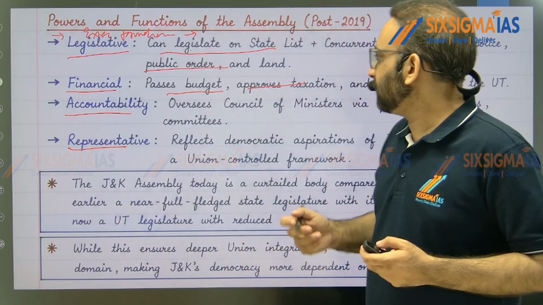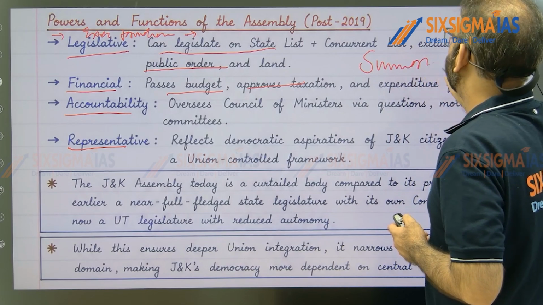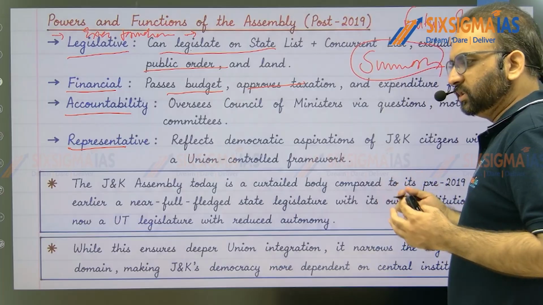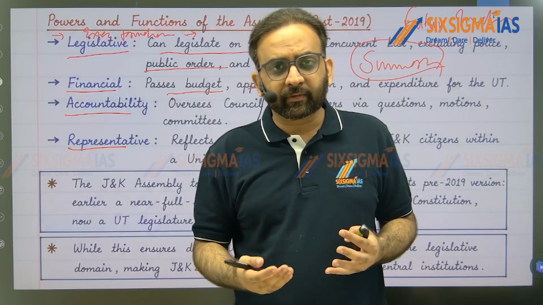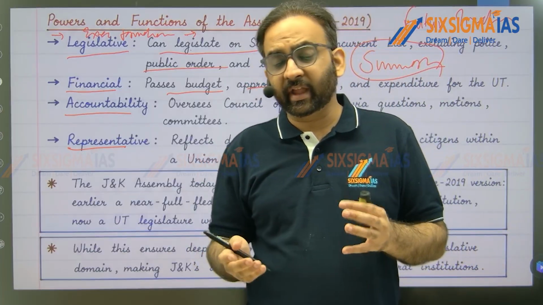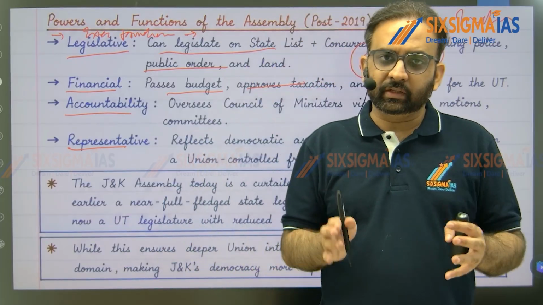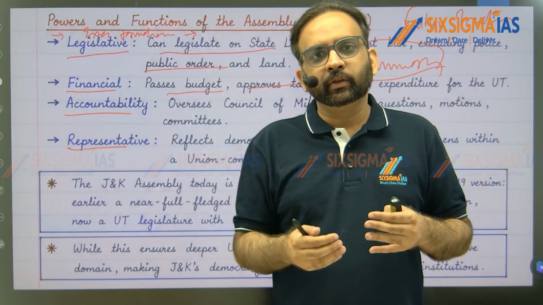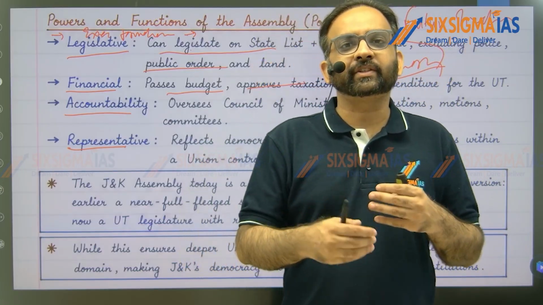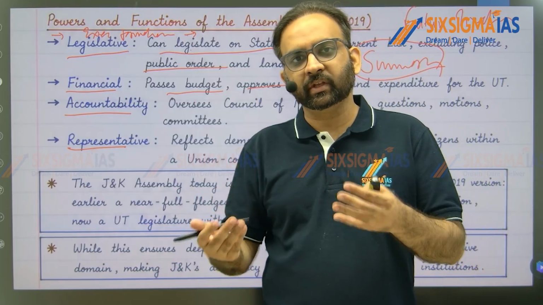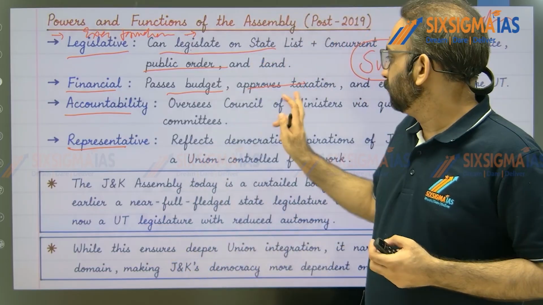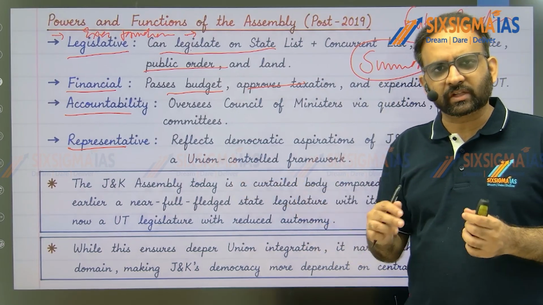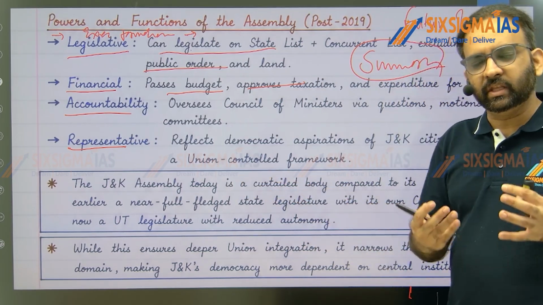Or you can have a summary conclusion. First, I've told you a future-direction-based conclusion. Second could be a summary conclusion, where you can mention that the powers, functions, and nature of the Jammu Kashmir Legislative Assembly have quite significantly changed. Its power has been reduced, and its power should actually be restored to full-fledged state level, which other state legislative assemblies enjoy. So that's how you can conclude your answer for this question, right? And you can box your conclusion also, so that it can appear distinct in the eyes of the examiner.